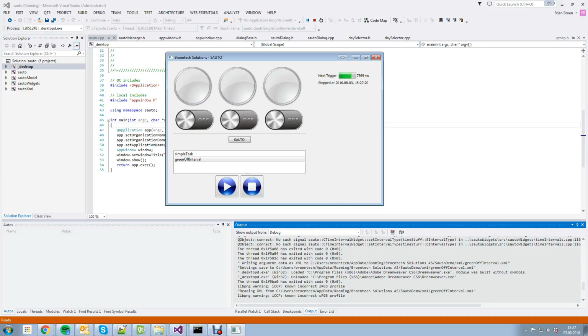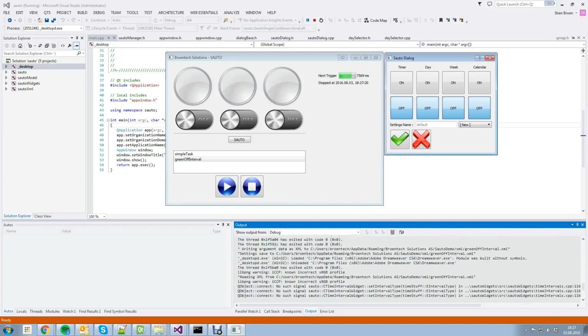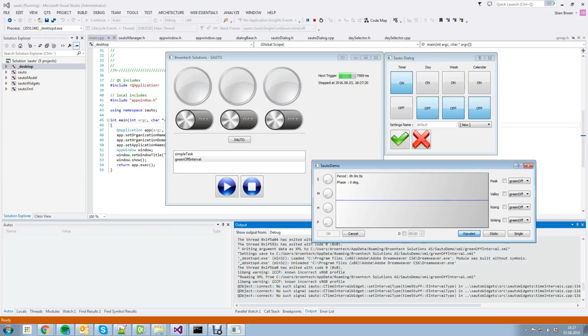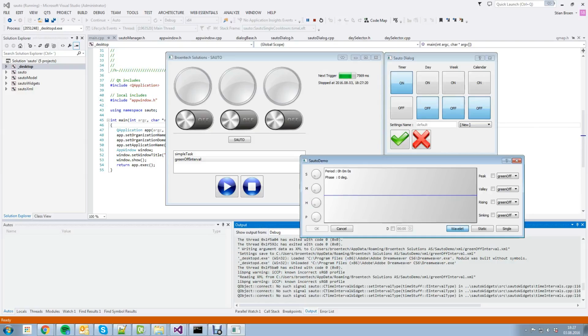And let's take it even one step further. Let's make yet another one. Maybe we should have one also for turning the green light on.